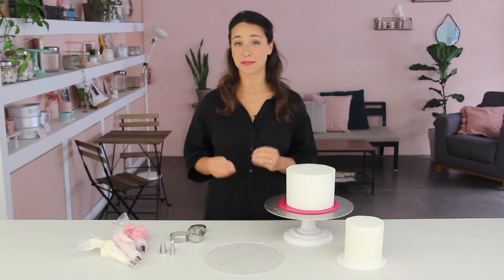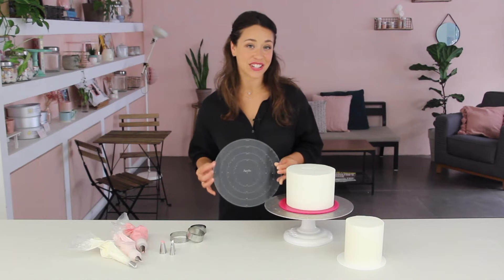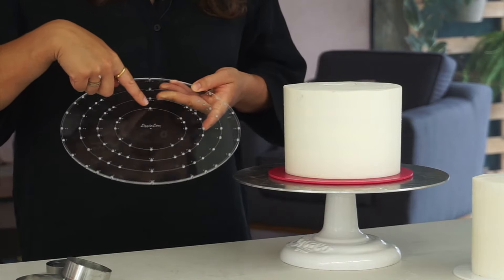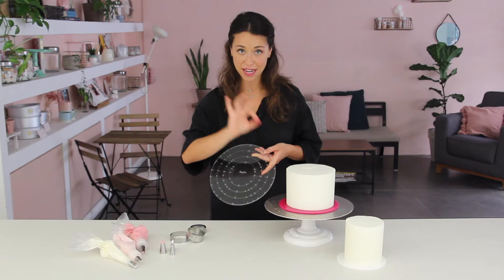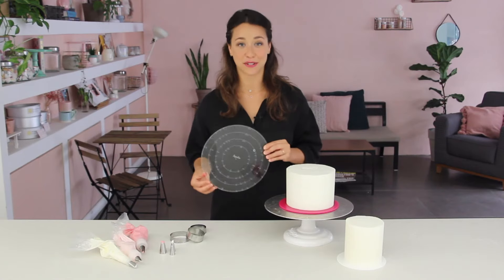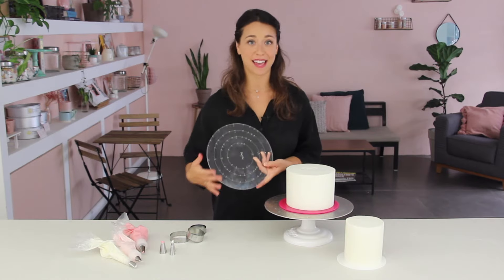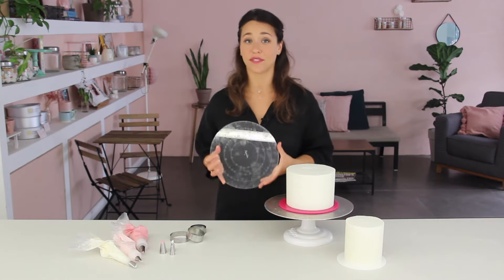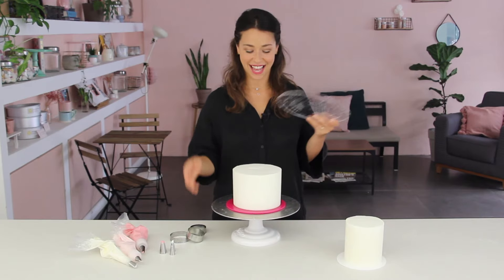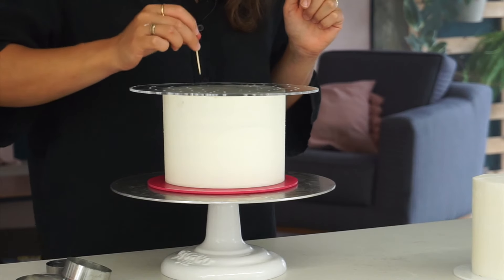To prevent the asymmetry problem, I've teamed up with Lissie Lou and produced the ultimate piping guide for cakes. This guide has measurements for four, six, eight, and ten-inch cakes, and different markings depending on how many pipe details you want to include. For the four-inch you can choose between four to six individual points around the cake, and for all other sizes you can go up to eight different points — all perfectly symmetrical. I'm so excited by this product, and I think part of the reason I hadn't done a Lambeth cake tutorial before is because I didn't have one of these.